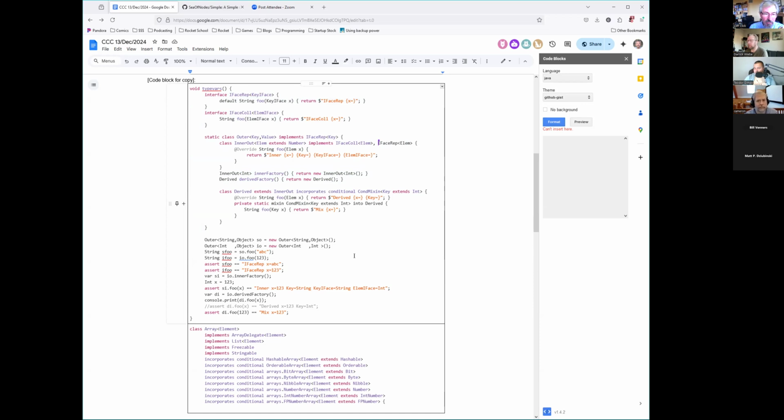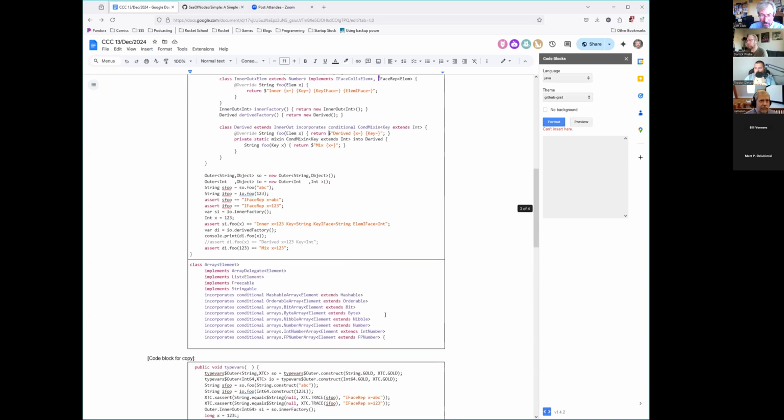And that was part of the confusion about who generated code for what, and implementation choices. As Theodore was pointing out, I could have moved key down inside of iFace or out, and then I wouldn't have to go hunt for the dollar outer on it. I need to have the dollar outer there anyways, so it's fine. But then you get this kind of stuff, which looks kind of cool.